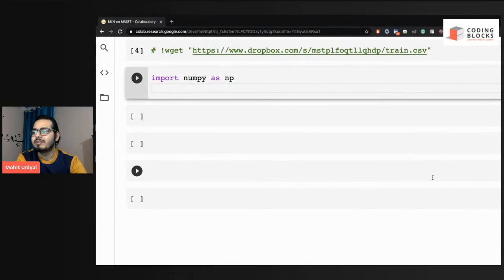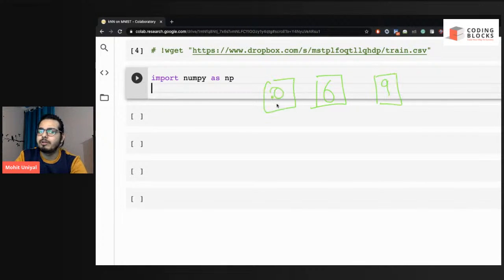What is MNIST? MNIST is basically a very popular data set that has a lot of digits, in the form of images. It will have images like 6, 9, 0. From 0 to 9, it will have a lot of images, around 40,000-50,000 images.